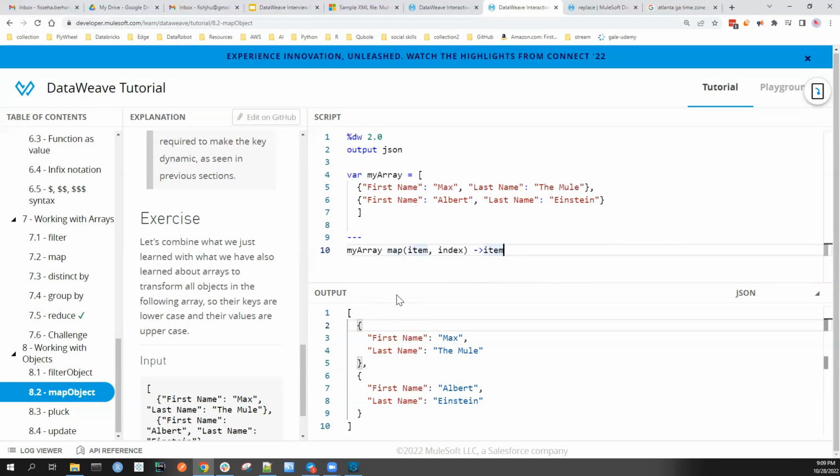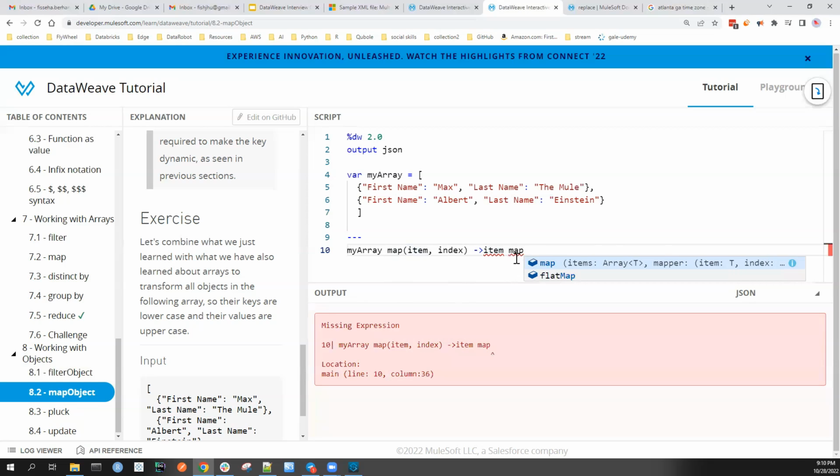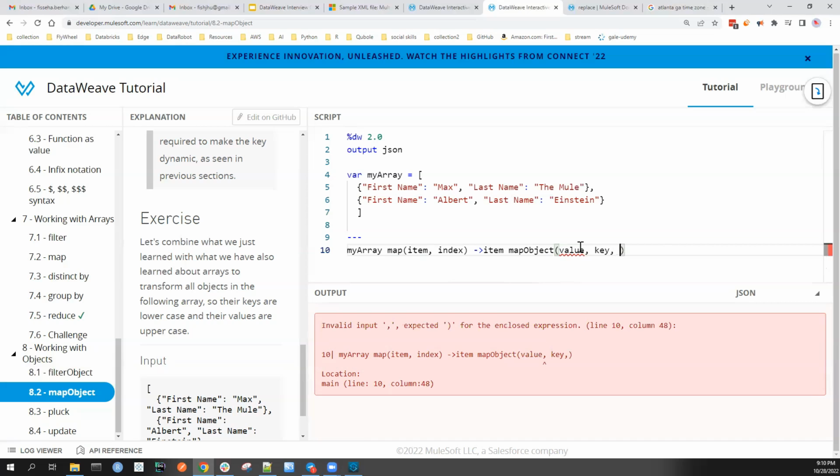So the first time from map, its item value is this one. So I can process this one using mapObject, which will have key, value, index arguments. So item mapObject, then value, key, index.